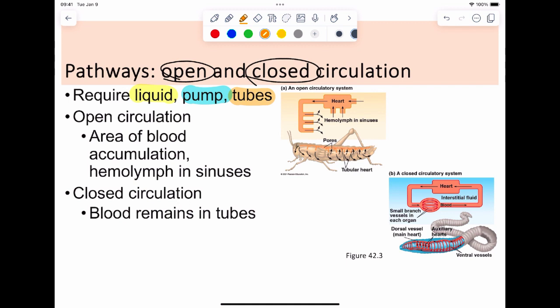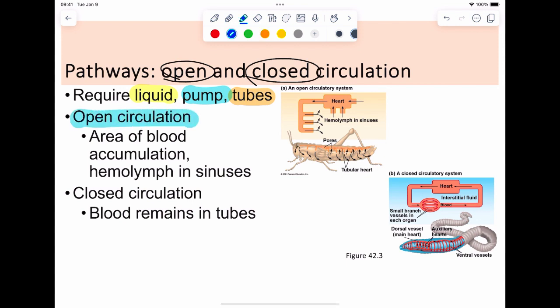Arteries, veins, capillaries. Do you know any others? We have small arteries. They're called arterioles, because ole means small. We have small veins. We call them venules, V-E-N-U-L-E-S, because ule means small. We have another one that I've mentioned once before with individuals who had a radical mastectomy: lymph vessels. Not the nodes themselves, but lymph vessels. The nodes are just spots along the lymph vessels. Those are our tubes. We have lots of tube options.